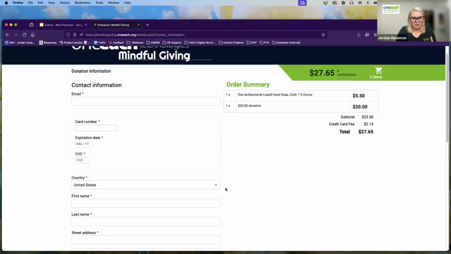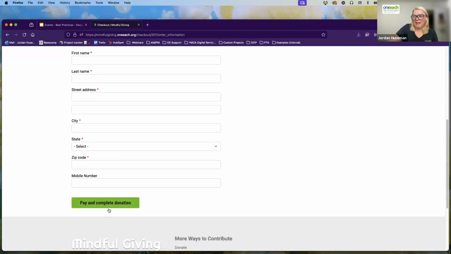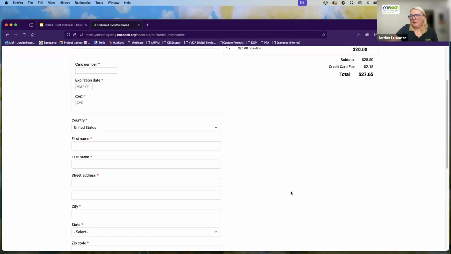So instead of getting donations from someone that was an anonymous donor or you didn't quite get their contact information when they dropped a gift off, you'll know the email, the first name, the phone number, you'll know all of the contact information for every donor here. So you can reach back out and thank them later. You could send them a marketing material later on for another campaign. So the donor will put their card in here and they'll pay that donation.